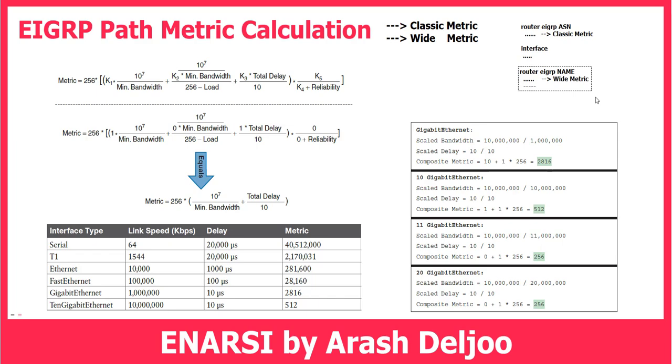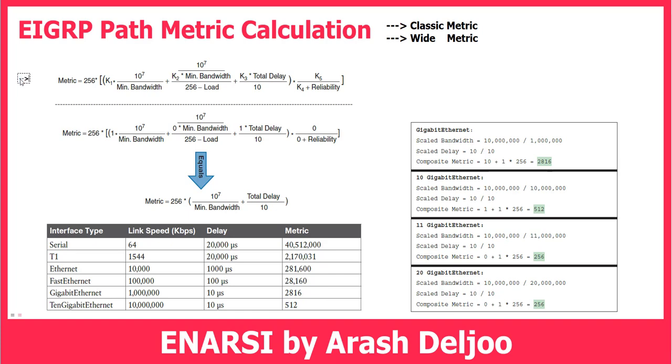Now, first, we should understand why the wide metric is more efficient than the classic metric. After that, we can talk about the details of the wide metric. It is important to learn everything completely and with all details. Okay, let me talk first about the classic metric. Why? Because we should know what is the disadvantage, what is the shortcoming of the classic metric. You have learned about the classic metric. You know that the complete formula of the classic metric is this formula, okay? And you have learned about it.